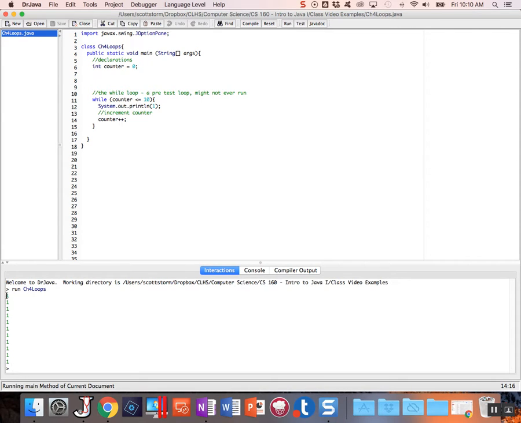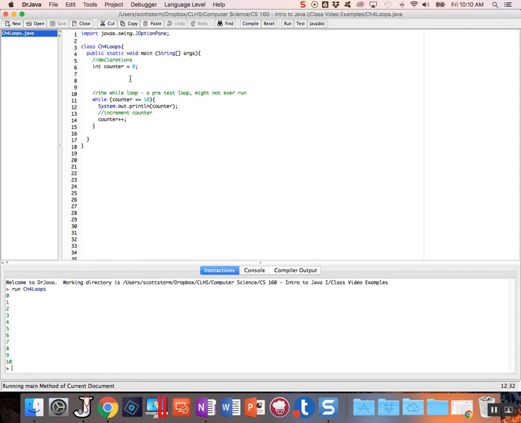we get a series of 1s here. Okay, well, how many 1s did we get? I'm not exactly sure. Let's go ahead and, instead of printing 1s, let's print counter. That way we can follow the value of counter as it changes. So we'll take that, we'll increment, and there's 0 through 10.